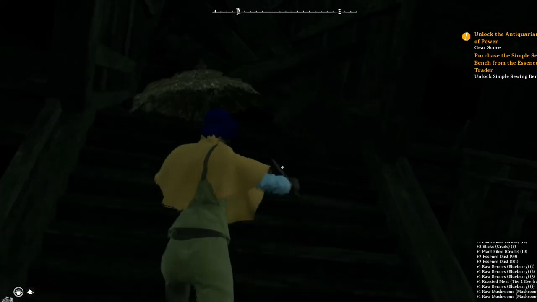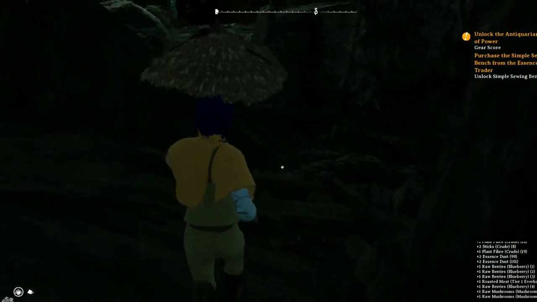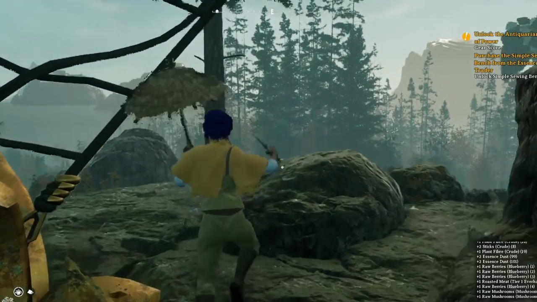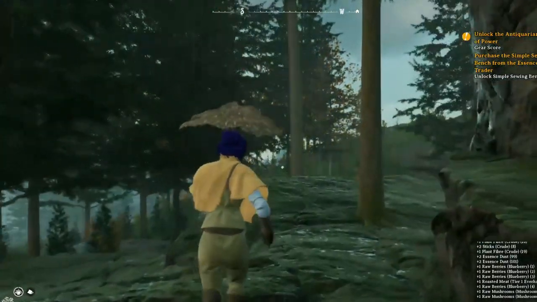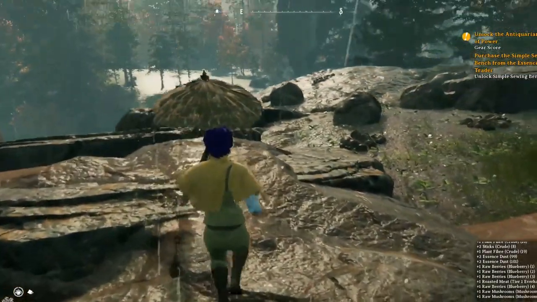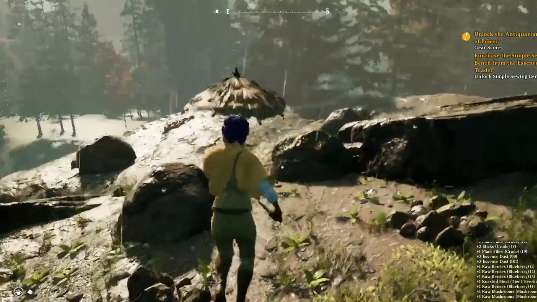Like, what, you're not gonna go up the stairs? They're stairs. I know it's at an angle, but... Alright, fine. Why'd it get dark all of a sudden? That's kinda weird. Oh, man. Got a thunderstorm here. That's not cool. Good thing we got our umbrella. Alright, where are we headed here? Yeah, we gotta keep going south.